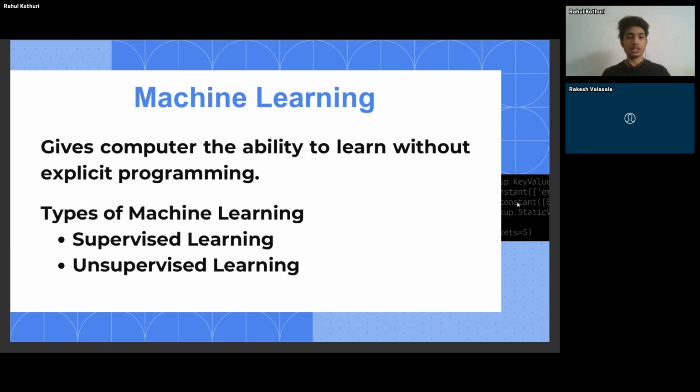with unseen data. So there are mainly two types of machine learning models. There are different types of machine learning models also, like reinforcement learning, but they are mainly classified into supervised learning and unsupervised learning.